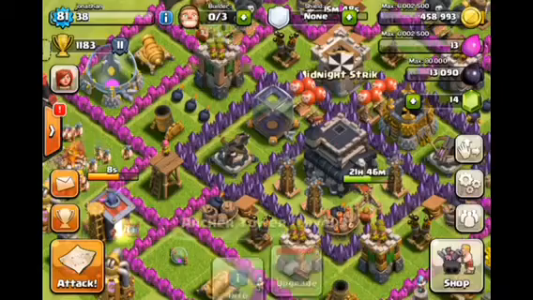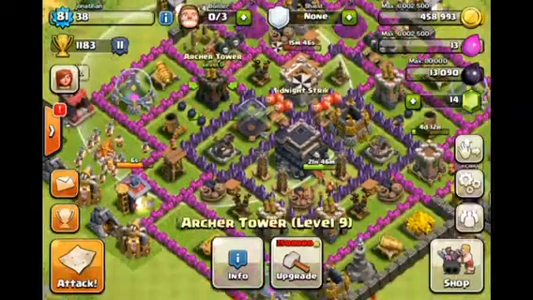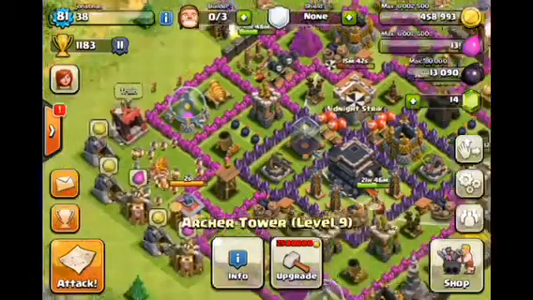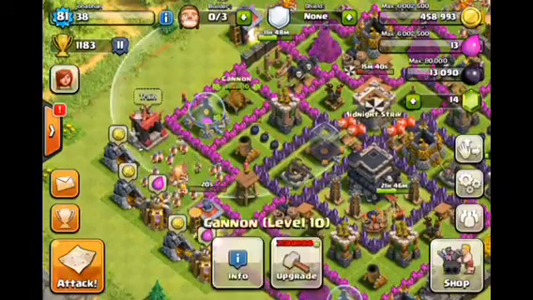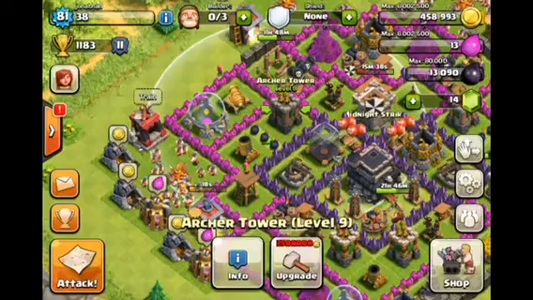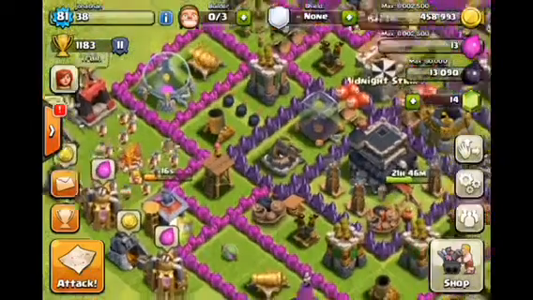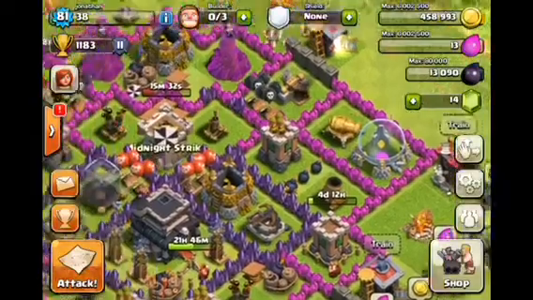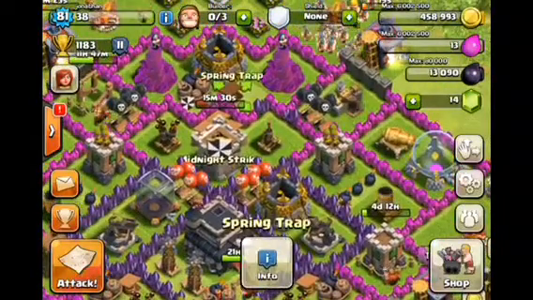Then up the sides, we have my Archer towers, which you want to have close to the middle of your base because they have quite a good range compared to cannons. Or maybe they're definitely a bit bigger. Then I have 3 bombs, which is just another, people can mistake it for air traps or spring traps.